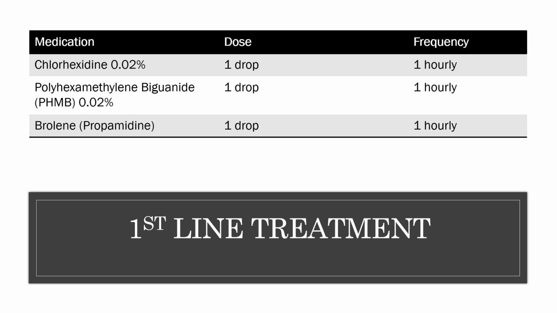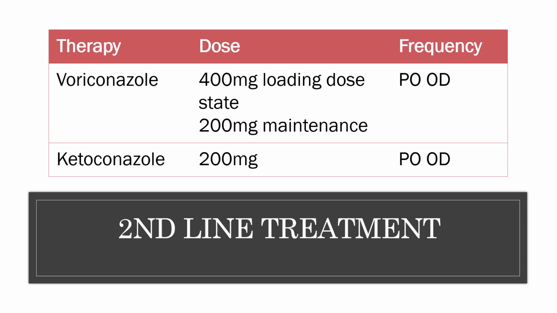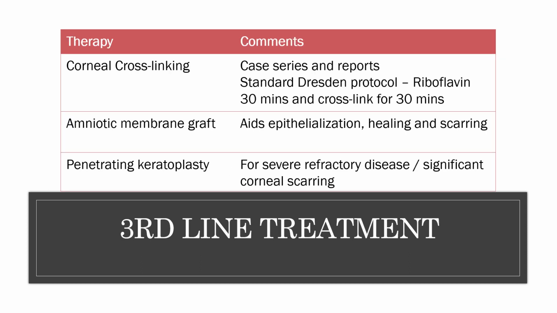So these are the first line treatment that I would commence on an hourly basis, initially loading those, one drop every 15 minutes or an hour or so, and then do it on an hourly basis for at least 24 to 48 hours, guided by clinical response. And second line treatment, these are anti-fungal treatments that you could commence orally, but I wouldn't use it solely as an agent. It's more as an add-on adjuvant treatment for severe cases, or in cases where you haven't had access to any of the first line treatment.